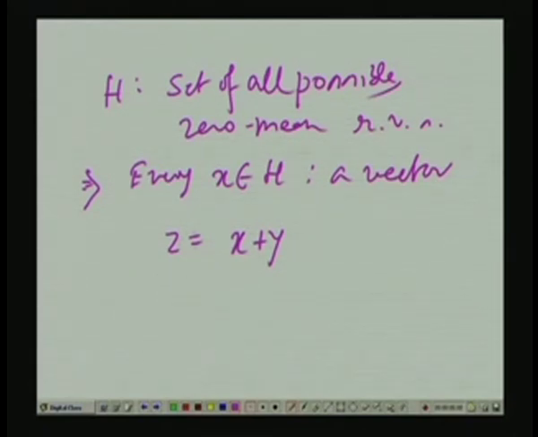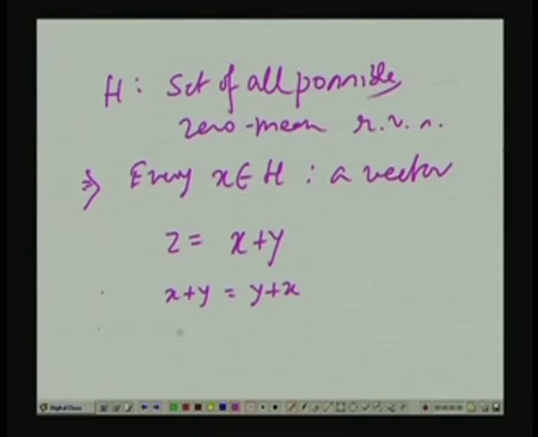Okay. But since the resulting quantity is a random variable and H consists of all possible random variables in the world, z also belongs to H, z does not go somewhere else. So, we say that H is closed under this vector addition. This addition should satisfy some basic properties in order for H to become a vector space. One of them is that this should be commutative, which is obvious because you will be adding the numerical values of x and y to get the resulting values. So, it does not matter whether you add the value of x with y or the value of y with x.